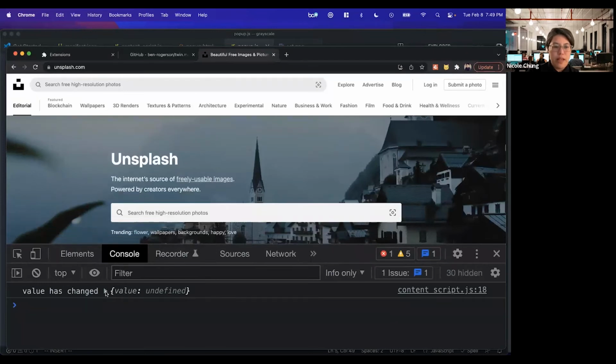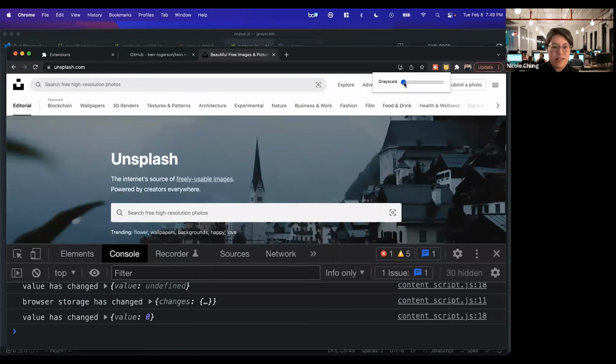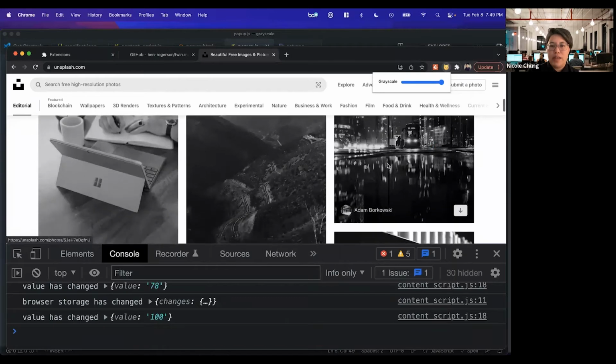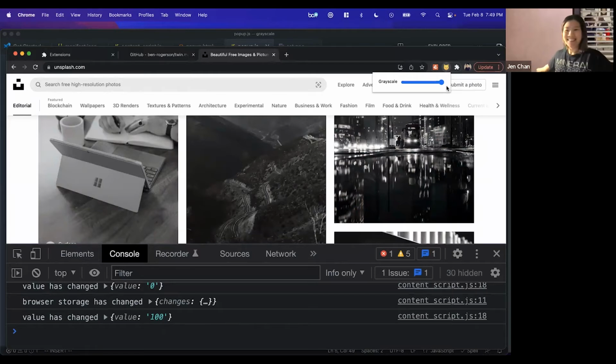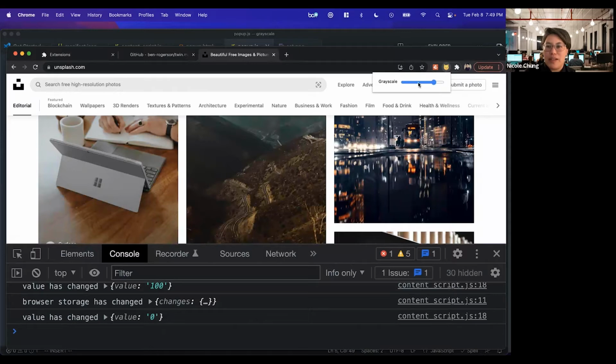Okay, so value has changed. Value is undefined. Whew, that does not sound promising. Oh, there's numbers here, 42, and it's going grayer. So it's a little subtle, but you can see if I turn it off, there's colors. And then if I turn the slider, it's grayscale. Wow. Yeah. Another amazing extension. Yeah, so at least this one you can turn on and off, so it's not annoying to people.